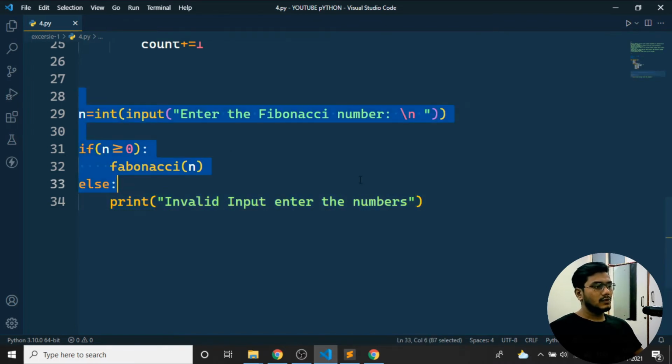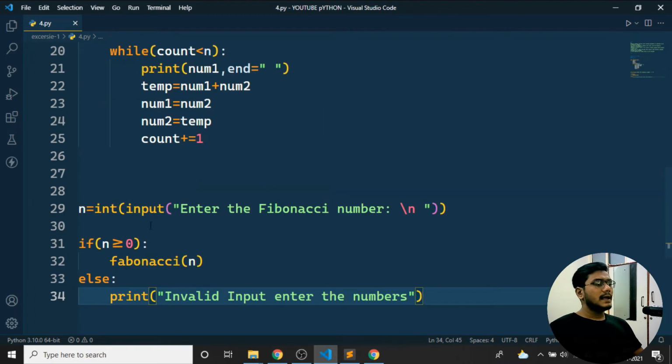Okay, so my program will start executing from here. Invalid input gives me this particular condition. First it will take the input from the user as the Fibonacci number, then it will evaluate the expression. If it returns true, it is going to perform this function, the Fibonacci of n.